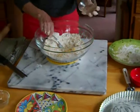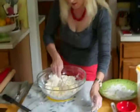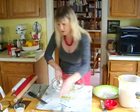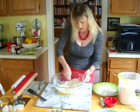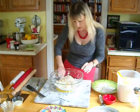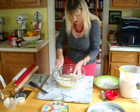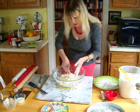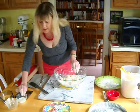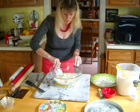Here I have about 4 tablespoons of white wine, which I throw in, and then I start mixing. That's all. Very simple. And if the dough should be a little dry as you mix it, don't worry. This dough is very, very forgiving. It does not drive you crazy when you roll it out. So what you do, you can add a little bit of milk, which I prepared here, just a little bit to give it a little more moisture.